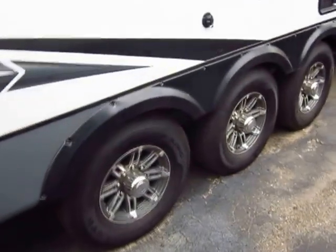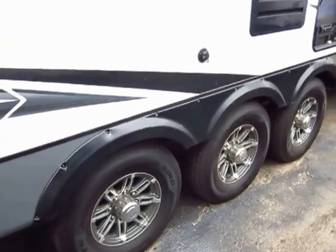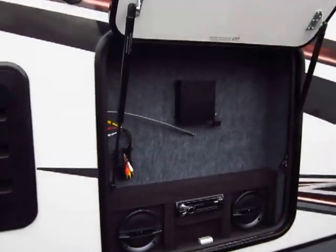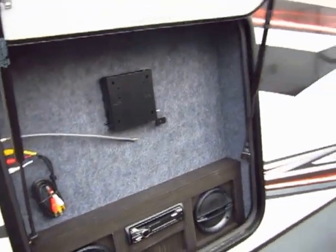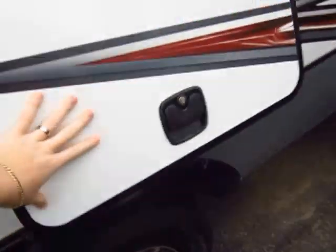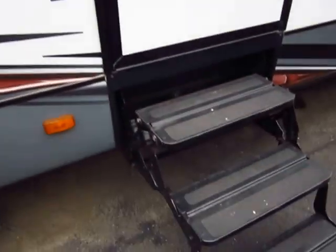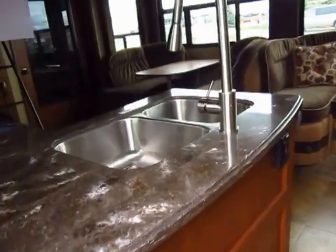These are big girls — this is 102 inches wide, a wide body. She's a big, heavy girl, so it does have the tri-axle system to help support that weight. There's an outside entertainment center and the TV comes standard with that. We pull them out and put them in a box so nobody touches it. You'll notice slam latches on all of these. These are thicker, wider planks than most. The keyless entry system is standard — that's something you're starting to see a lot more in fifth wheels.